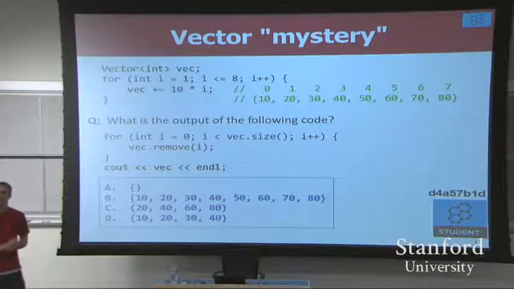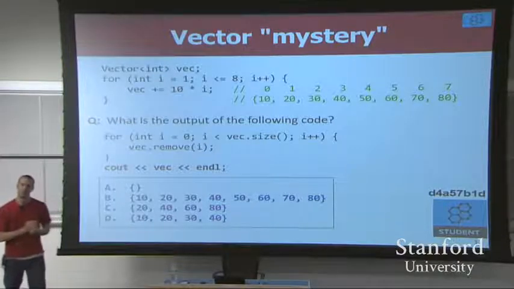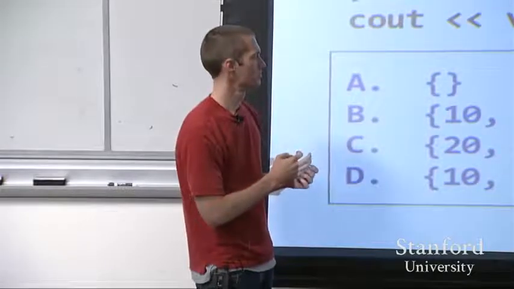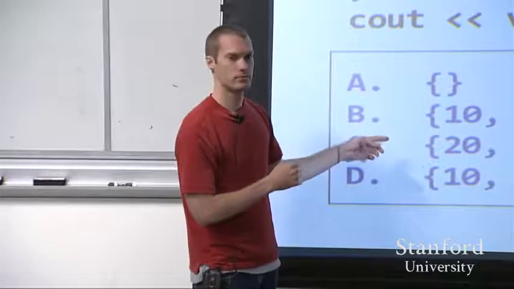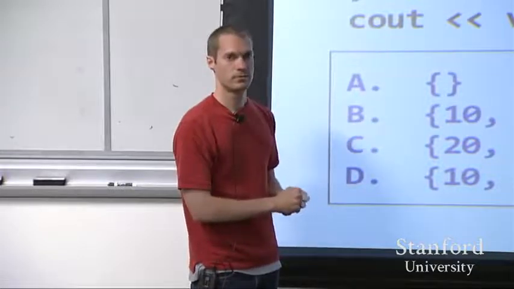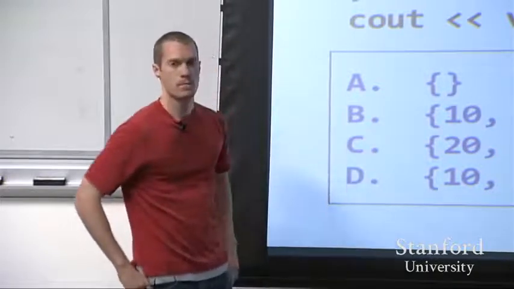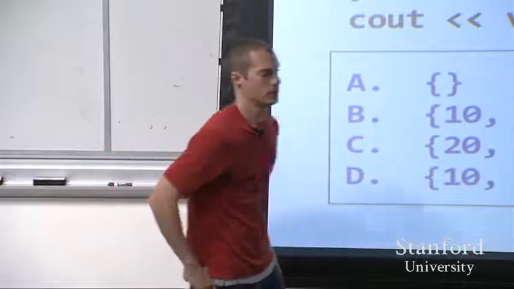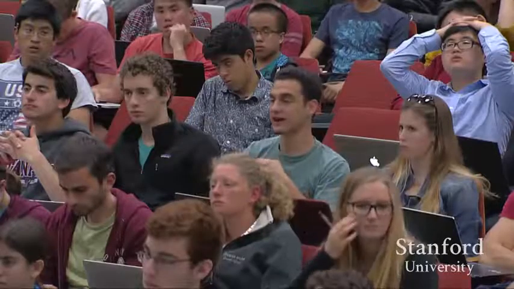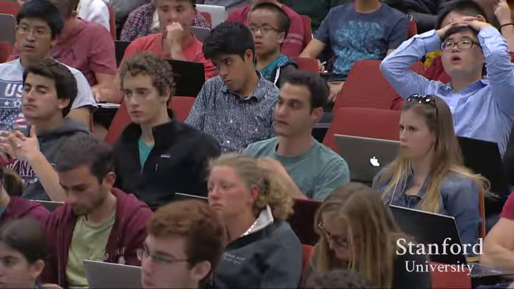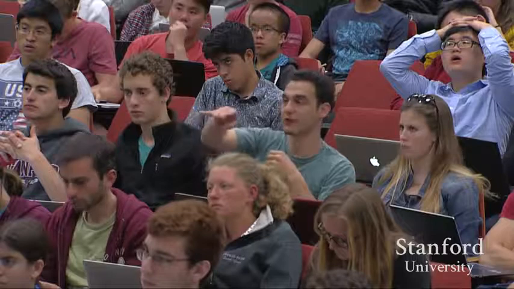Yeah. So what happens is that for the first one, when you cycle through that loop, you're doing what it looks like you should be doing. I is 0, the vector size is 8. It removes the 0th element from its vector size 8, which is 10. Then it goes back to the conditional at the beginning of the for, and now vector size is 7, and index is 1. And also everything has been shifted over by 1, so the 20 is now in position 0.